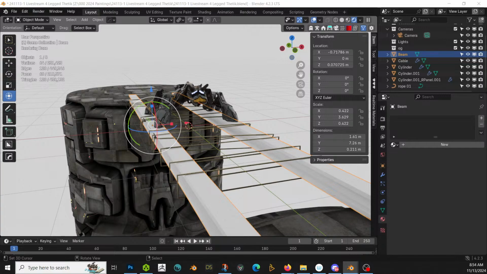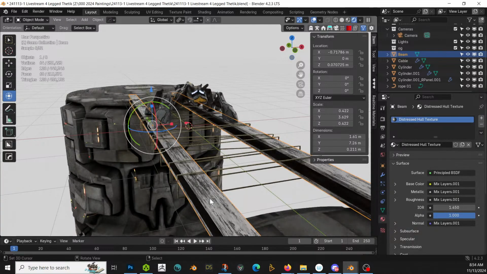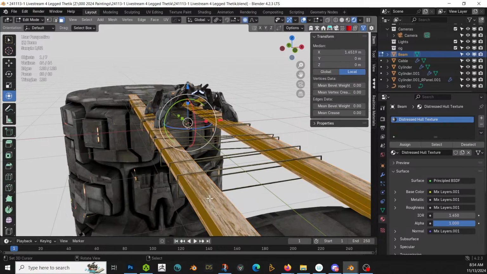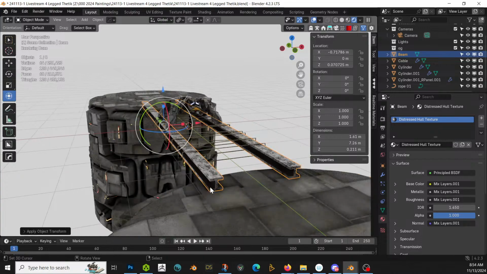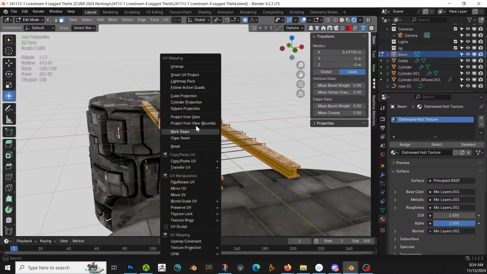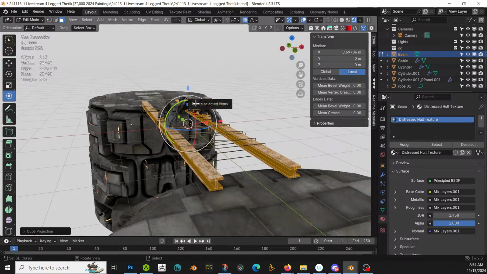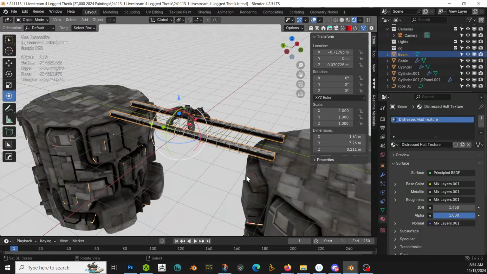And we're going to jump to our favorite, everyone knows, distressed hull. And tab. Let's just Control A, apply rotation scale. Yeah. And we can tab A, U, cube project. Doesn't really make much of a difference, but done.